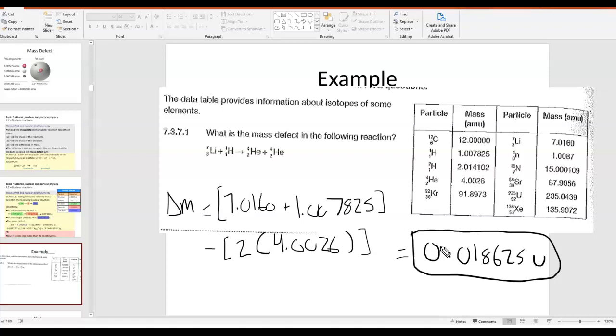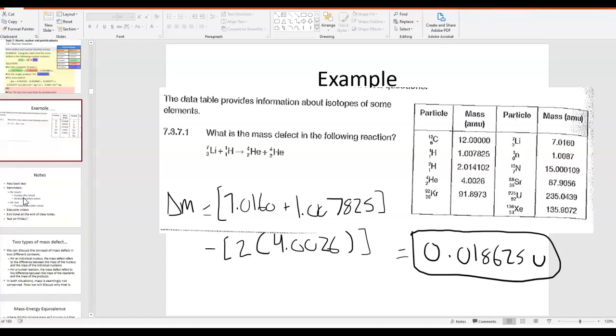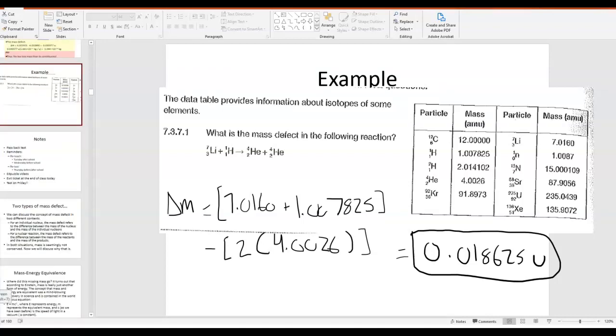In other words, when this nuclear reaction happens, this is what looks to be artificial transmutation, perhaps. There's more mass on the left side than the right side. Again, I haven't told you where that mass has gone to. So far we've seen calculations involving mass defect for a nucleus, and calculations involving mass defect for a nuclear reaction. The vast majority of nuclear reaction equations are going to be similar to this, where you have more mass on the left side than on the right side. And if that's not the case, we'll talk about that later. Pause it there if you need to look at that.